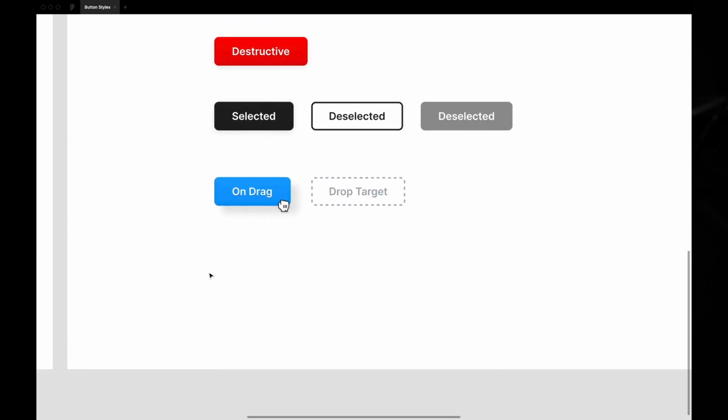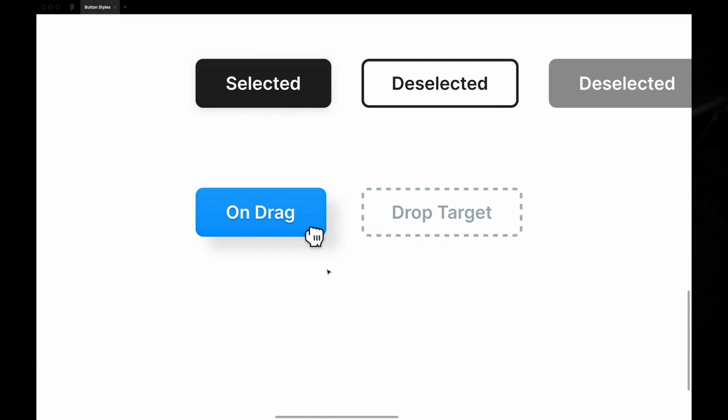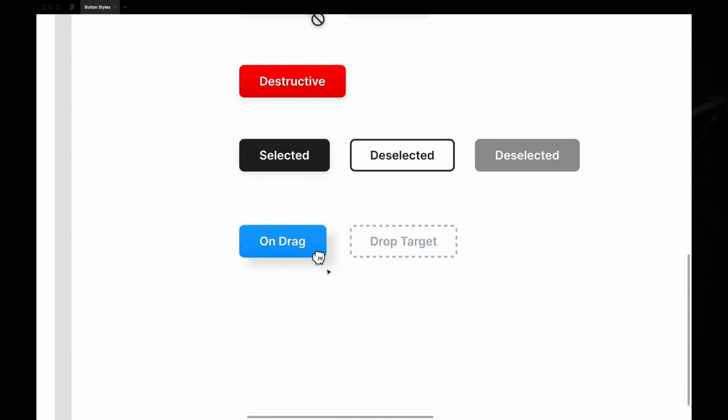All right, lastly, for the state here, we've got like an on drag. So this would be clicking and holding and moving around on the screen. This might be tapping and holding and moving around on the screen. Basically, we want things to come forward into the foreground to almost simulate that you've picked something up. And we might make the color lighter. We might cast a shadow.